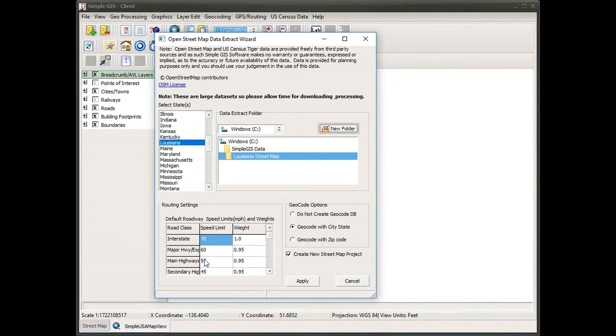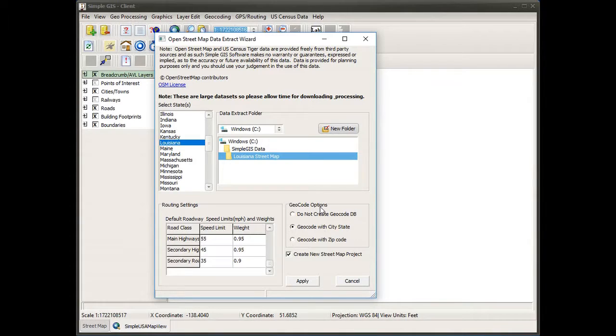In addition to that, we can assign weights to these speed limits by the road type. And so the weight just takes into account, based on the road type, the average travel speed on that type of road. So for example, on an interstate, we've set the weight to 1 because the average speed we assume will be pretty close to the speed limit. Whereas on other road types, this weight decreases to a value less than 1. This is to account for traffic, red lights, stop signs, etc. So for instance, if we look at secondary roads, our default speed limit is 35 miles per hour, and our weight that we've assigned to this is 0.9, which means the average travel speed we assume will be 90% of the speed limit. Now, any of these values can be overwritten by simply clicking in the appropriate cell and typing in a new value, but this is the default.